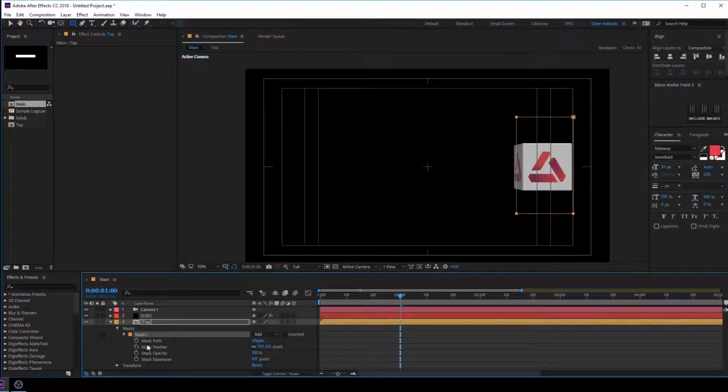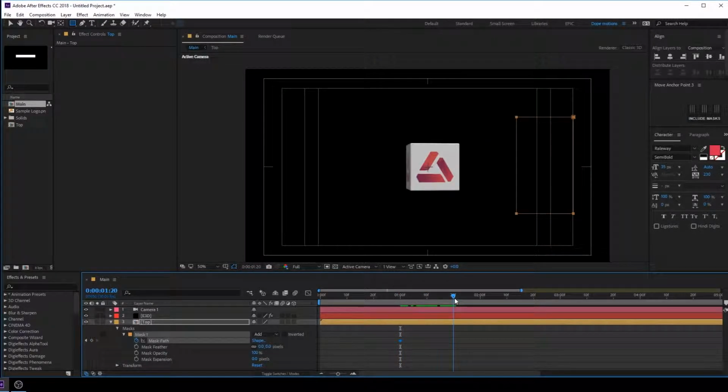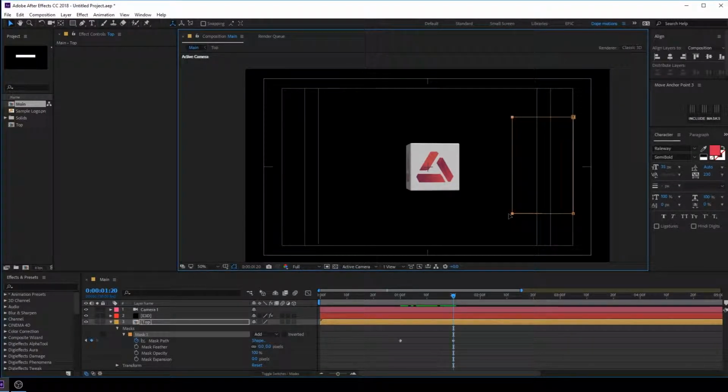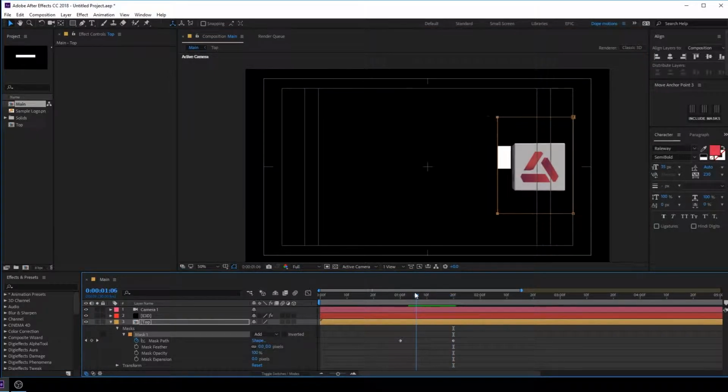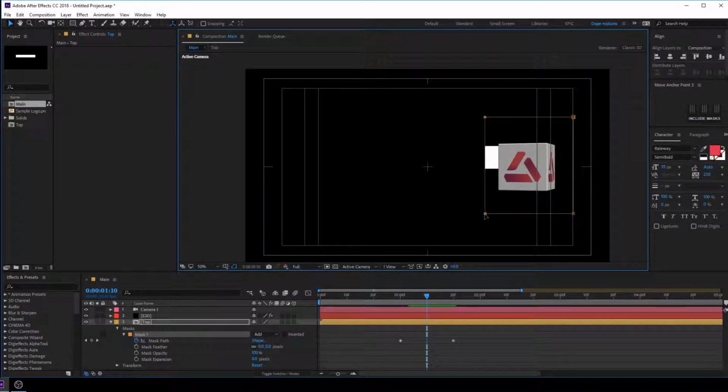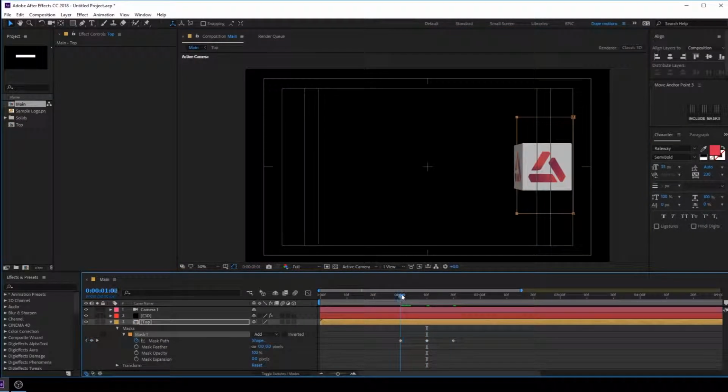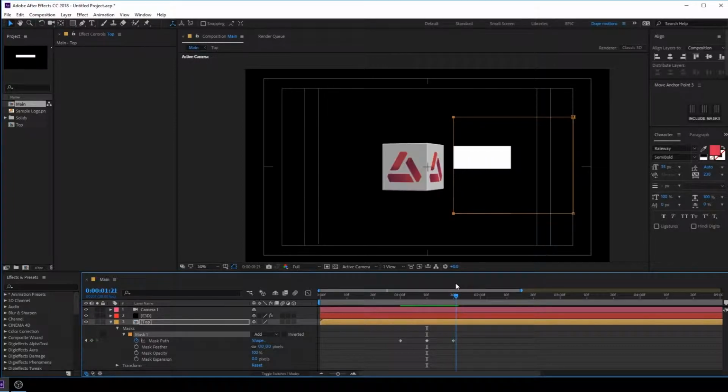Let's click on the mask, create a keyframe on the mask path, go a few frames forward, let's say 20 frames, hit V and select the points and drag them just like so. So now we have this really simple animation which is not looking good. So I'm going to go right over here as well, select this and try to match the timing of the cube animation just like so.